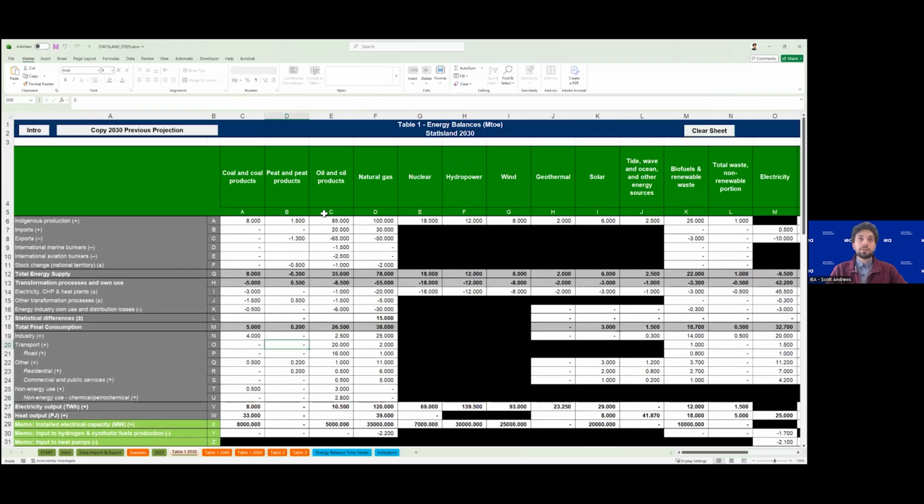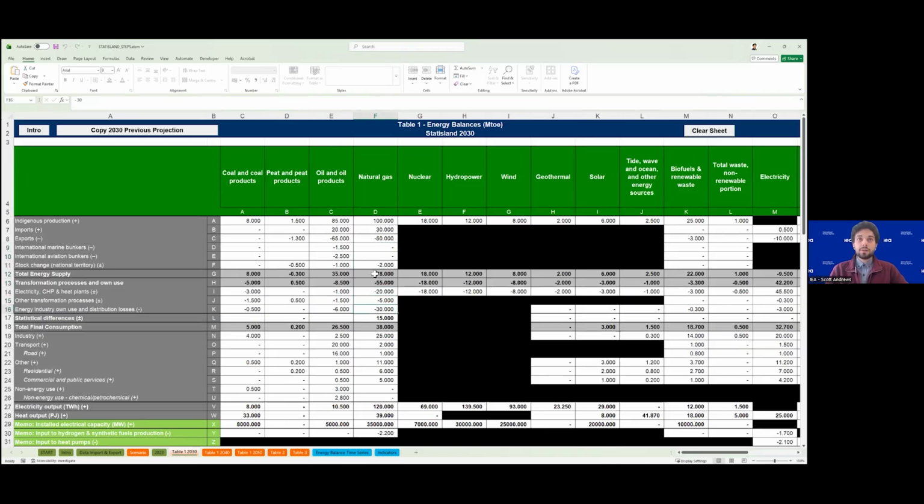And one more note I'll just do for oil and oil products, similarly to coal, the other transformation process flow also has all of the refinery input and output summed into this single cell. That's just something to watch out for. And that also explains why, when we have such a high total energy supply of 35 relative to negative 1.5, this number is so small in magnitude, because there's a summation of positive and negative values, inputs and outputs, in that cell.